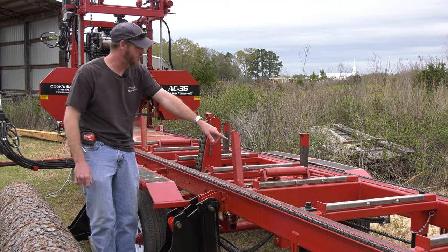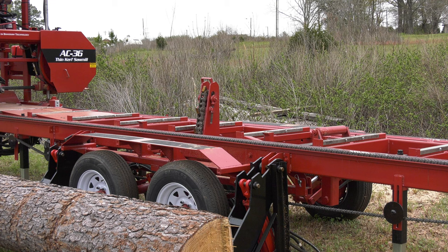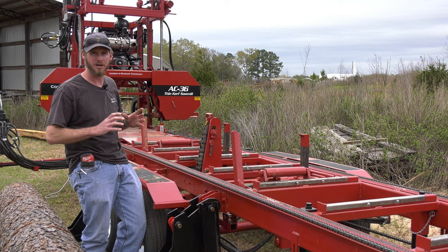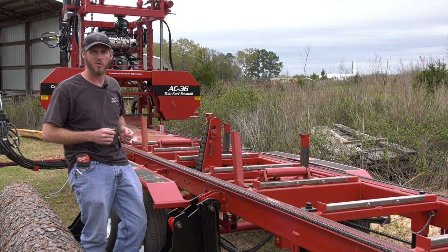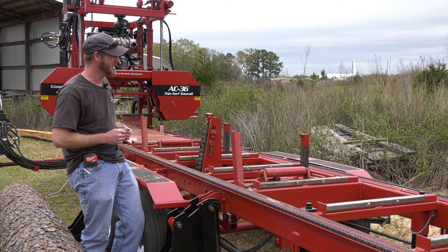On our tapers, you've got a taper on the front and the rear. Two come standard on it. They do have a roller on it. So when I get my log on there, I want to keep that heart centered on my log. Keep the heart parallel to the cut. Can't create wood, but I can get better quality wood using those tapers to level and center that heart out.